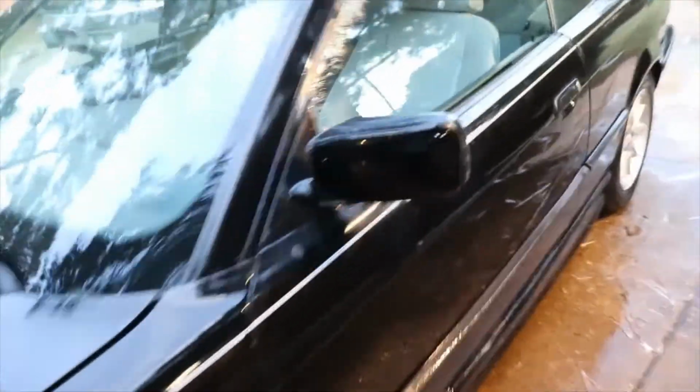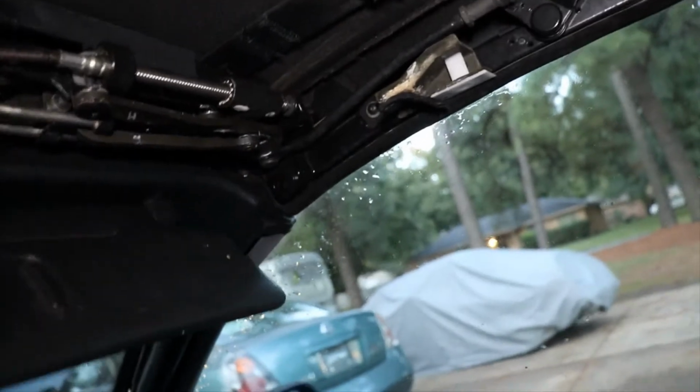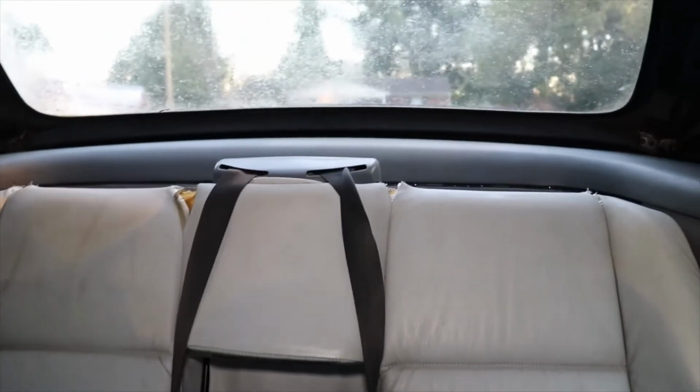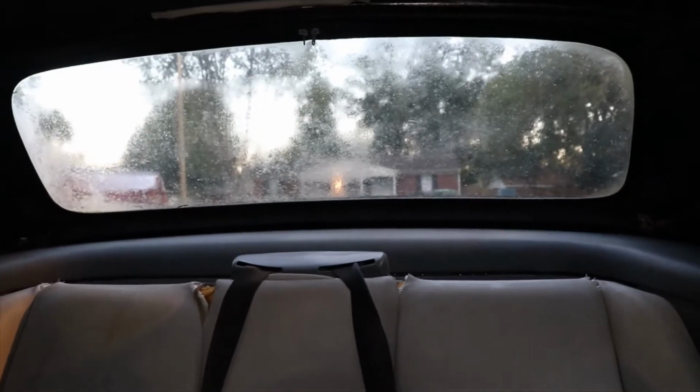So let's look inside and see, did it get wet? I don't see any water anywhere. Man, I just cut that cable though, that sucks. Find a parts car. But I don't see any water dripping. I don't know about the trunk, but the back seat is dry, dirty, but dry. And I think I see a little water dripping where the zipper is back there. Just a little bit. I don't know if that's normal or not. I'm trying to zoom in on it instead of me crawling back there, but you can see a little water dripping. I don't know if that's normal.